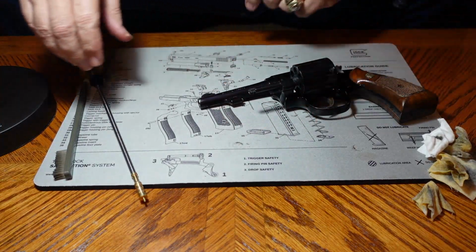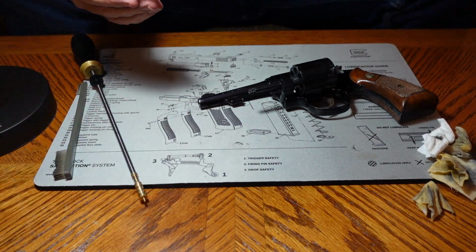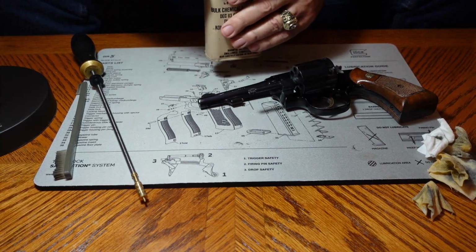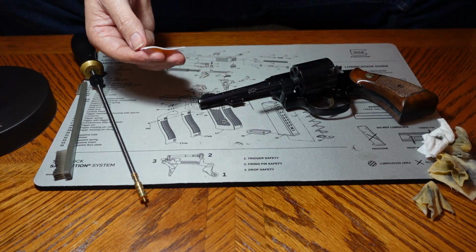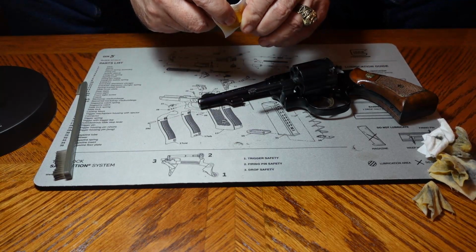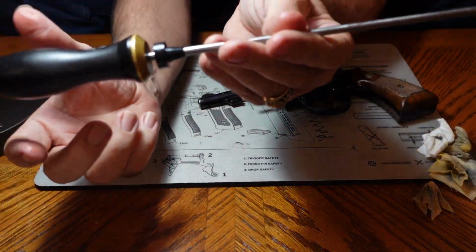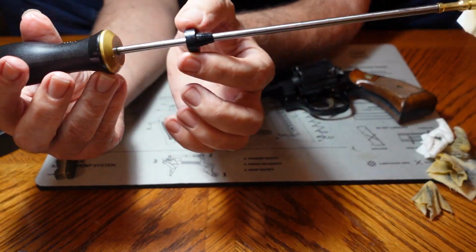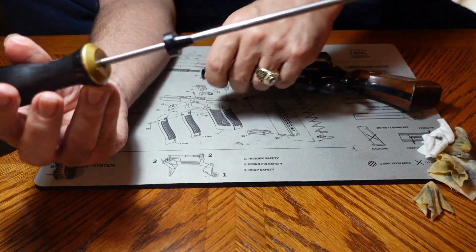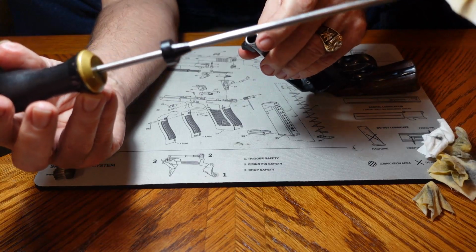So we're going to take another patch and wet it and use the same procedure that we just used on the cylinder to get the barrel clean. We're going to wet our patch, mount it on our jag, and stick it through that barrel. Now there is one other thing I want to show you on this cleaning rod. This conical shaped device is an important device. What this does is protect the rifling at the muzzle of your barrel.